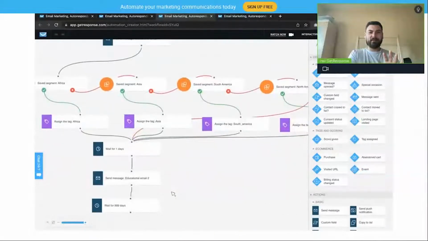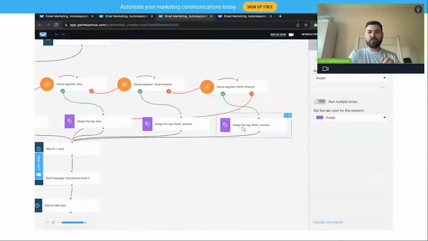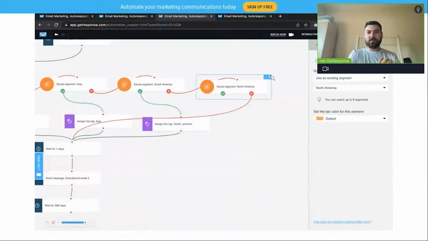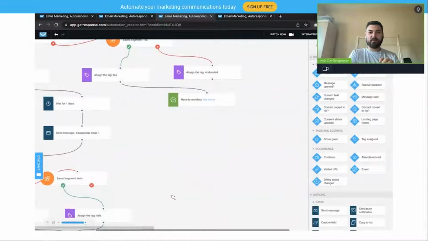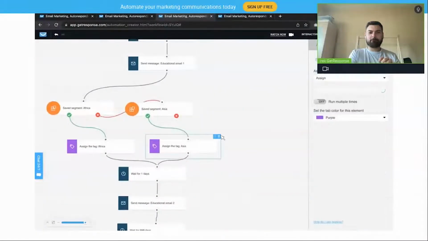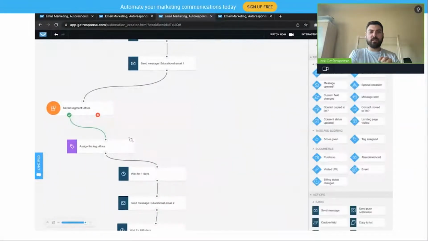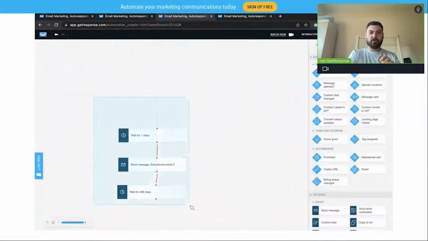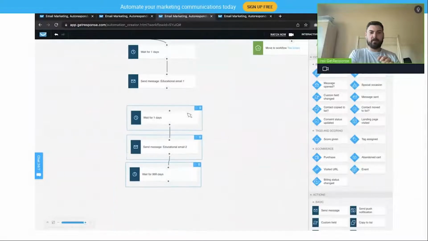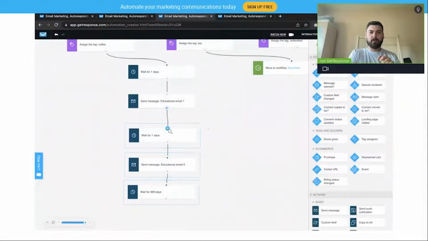But no worries. I'm going to reduce it right now a bit so that you understand where we come from. I'm going to reduce all of the tagging elements and the dynamic segments. So I'm going to take this a bit up.